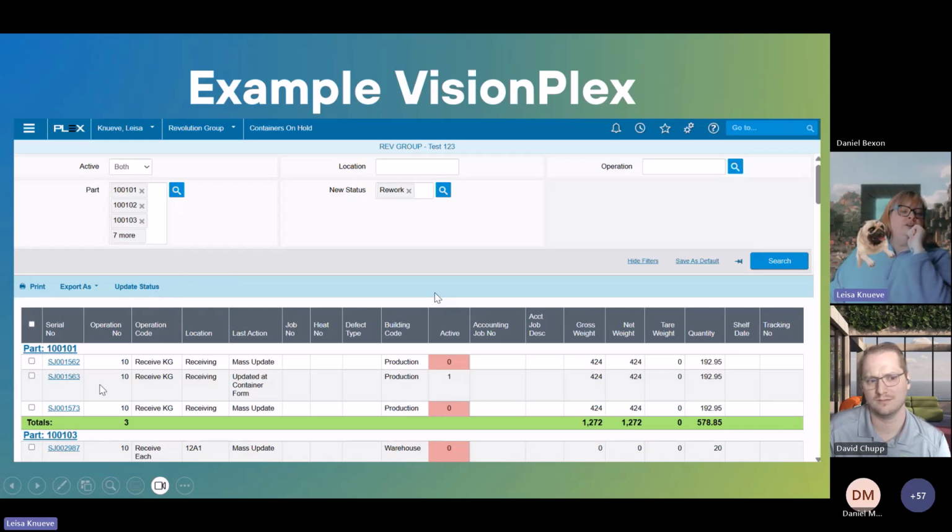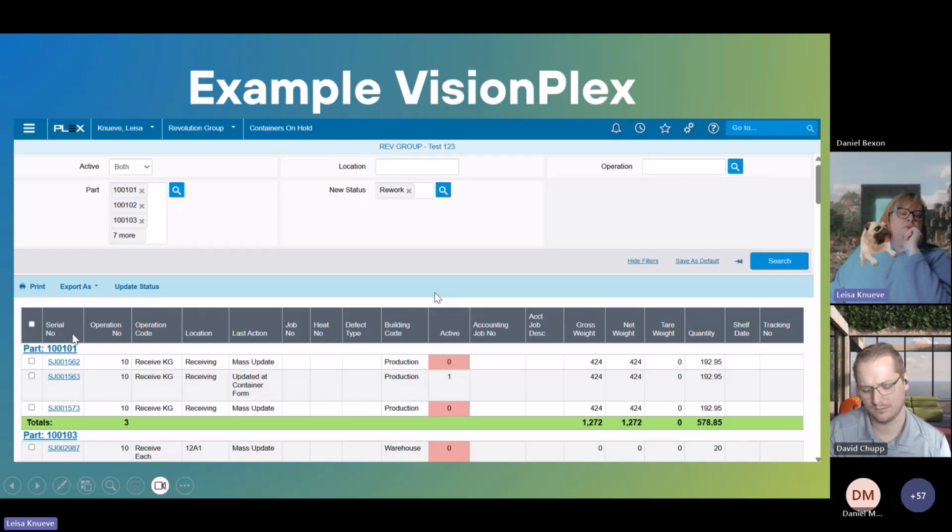So if I were to flag this first record here and say I wanted a different status, I don't have the status currently displaying on here, but if I wanted to change the status of this, I could, and I could do multiple records.